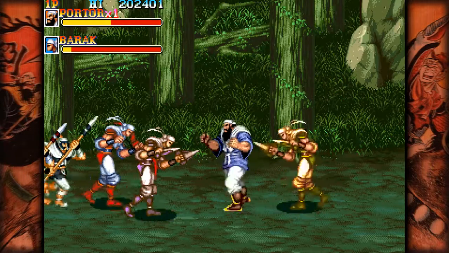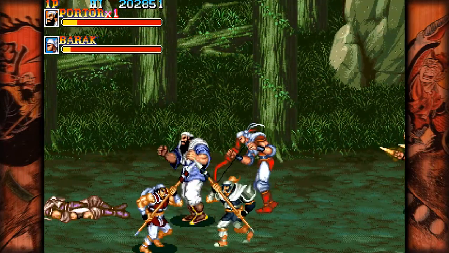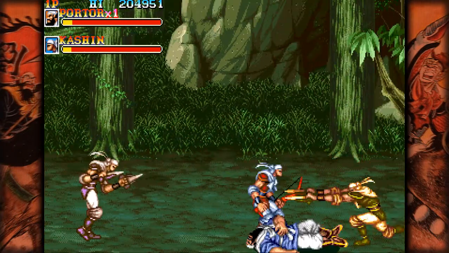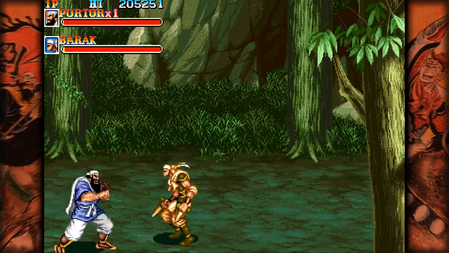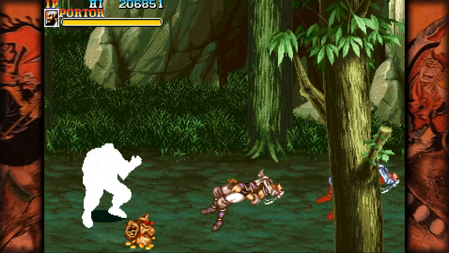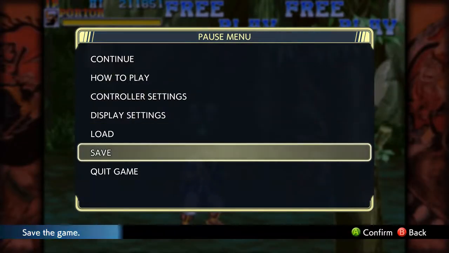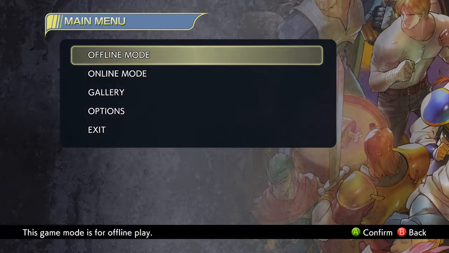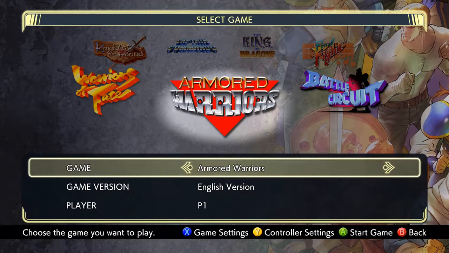I kind of like his little thing, if you grab somebody, you can kind of do a jump and then a pile driver sort of thing. Kind of like Zangief in Street Fighter. Yeah, like that. There we go. So, that's fun. Ow, that is not fun. I just got my ass kicked. All right, grab this. Yeah, let's just stop here. So that is... I forget even which ones we were playing. Like I said, they seem kind of interchangeable. Oh, yeah. Warriors of Fate.